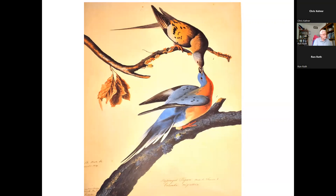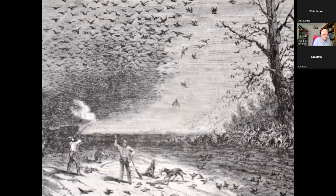During Audubon's lifetime it's estimated there were as many as a billion passenger pigeons on the North American continent. In his portrait of the passenger pigeon, he renders an affectionate image — they appear to be kissing as the male passes food to his mate. He wrote: 'The tenderness and affection displayed by these birds toward their mates are in the highest degree striking.' In 1813 in Henderson, Audubon witnessed one of the massive flocks and their slaughter by Kentuckians on the banks of the Ohio. They were used as food, and they soon became extinct, never to be seen again.